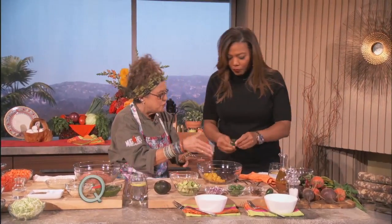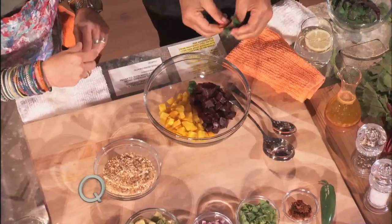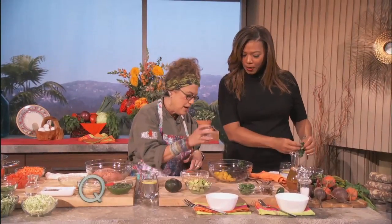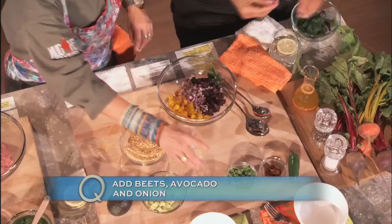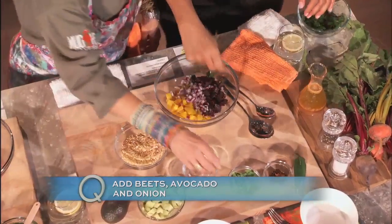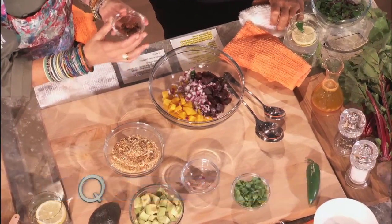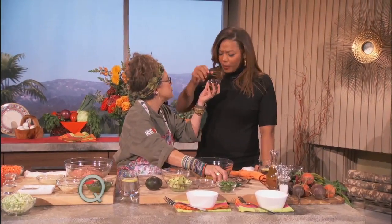So this is roasted golden and roasted red beets — those beautiful beets. We're gonna take... all this stuff's going in here. Chopped red onions, we're gonna throw those in. See, I need a knife! All right, fine. That's good, you got it. All right, this is a chipotle chili — it's a jalapeño pepper that's been smoked and dried. Have you ever tasted these? Chipotle? Smell that smoky.